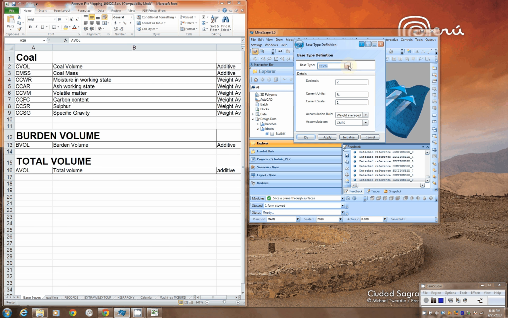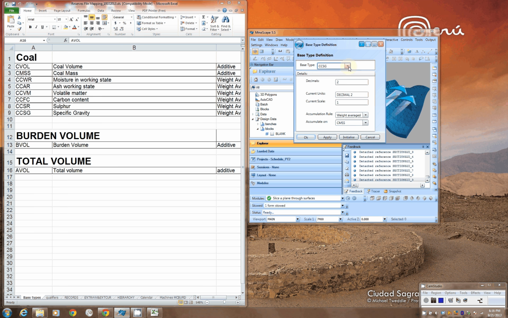So we do it for carbon content, absolutely the same. We do it for sulfur, Cr, and we do it for Sg, and here it's the current units at decimal 2. Because actually the units are not applicable here for a specific gravity, but it's also weight averaged on CMSS.